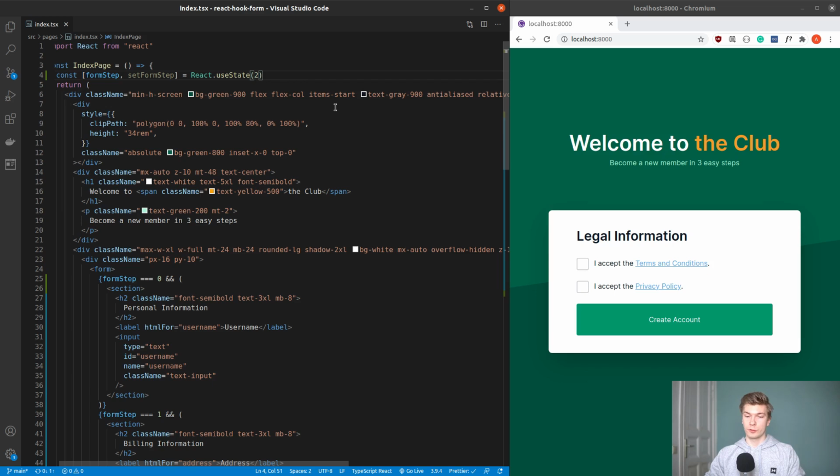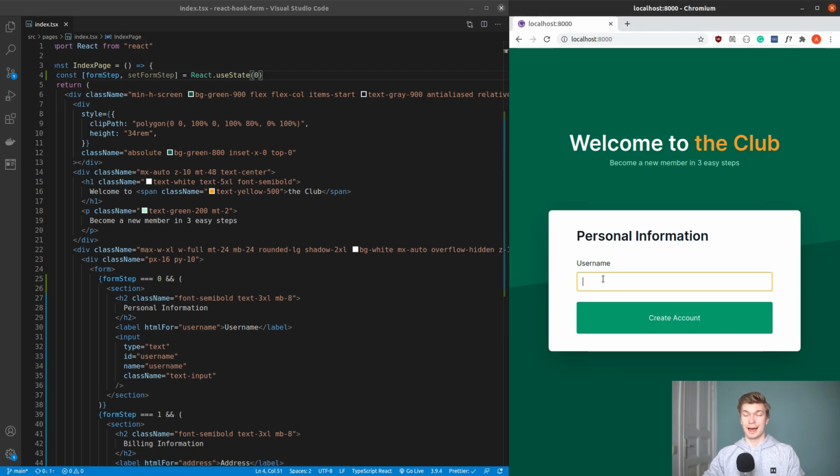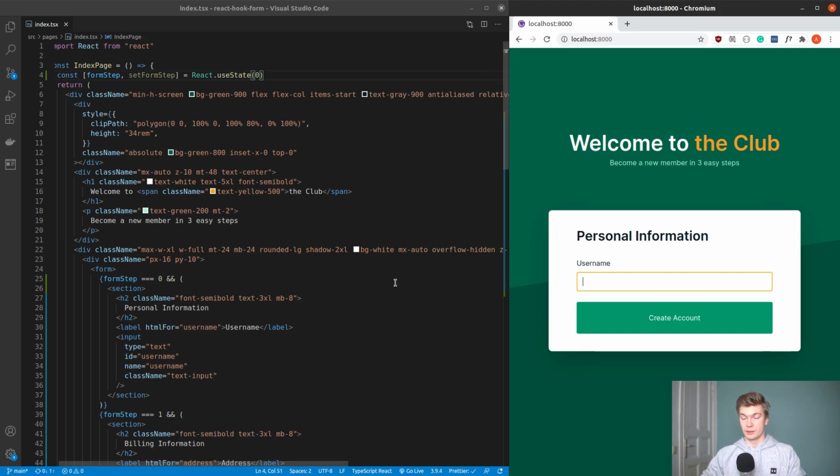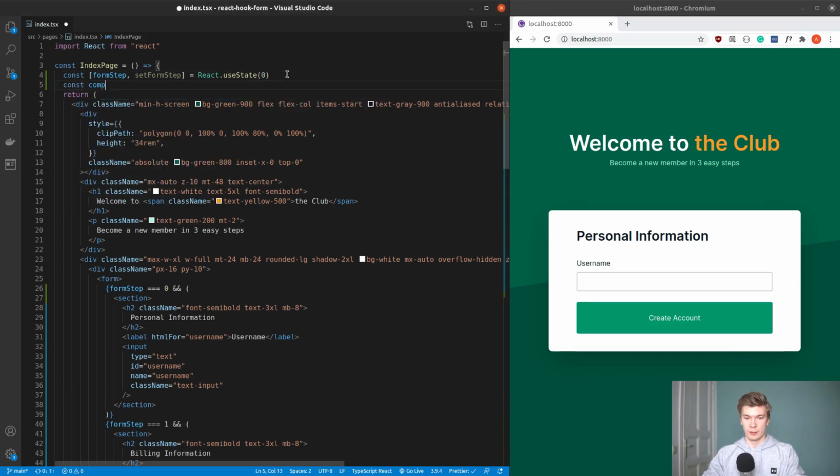So now what we have to do is, every time the user types something here and the form is valid and they click on this button, it goes to the next step. So let's write a function that completes the step, and we can just call it complete form step.